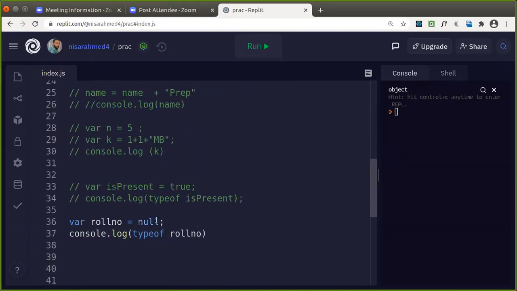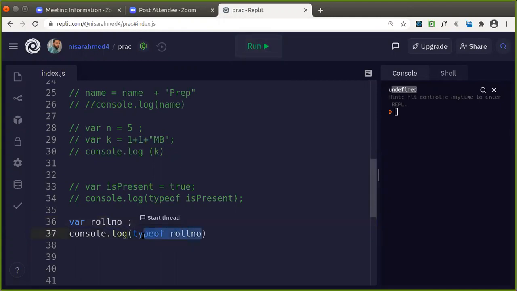When we are giving null here, it is of type object. I'll come to what an object is within a few minutes. Null is of type object. And if we do not give any value, it is undefined. A variable has been declared but has not been assigned any value, that is indicated with undefined.